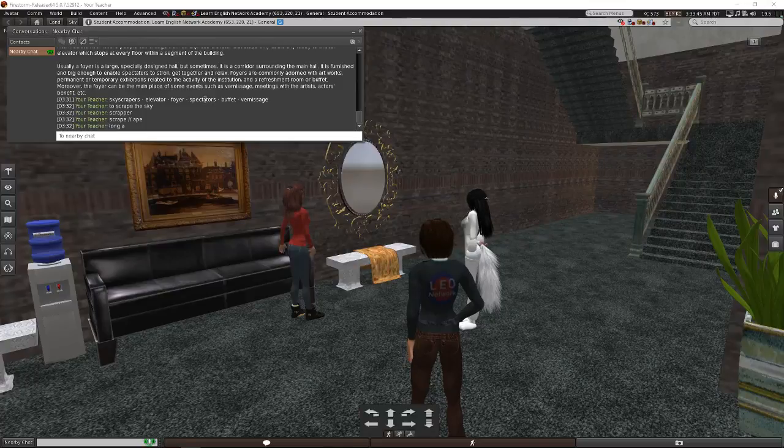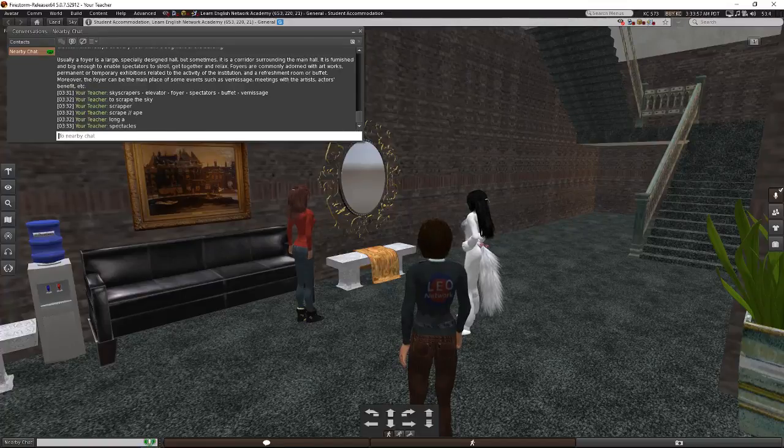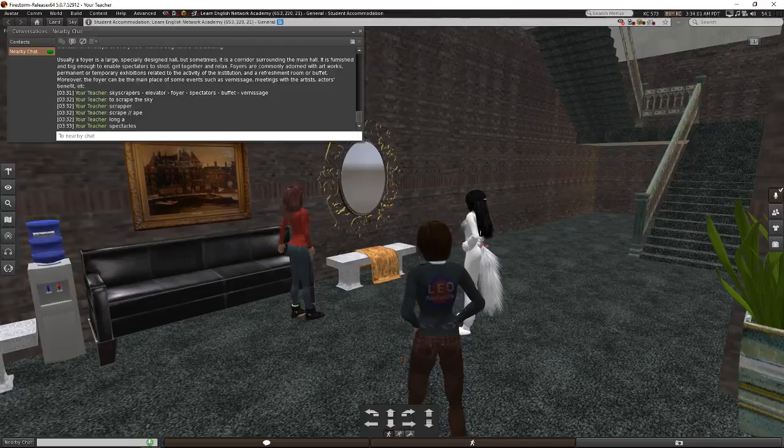Again, that long A. Spectators. Spectators. Yes. Now we talk about spectacles. So we have got another word for glasses, spectacles, but spectator, okay, people viewing something. And the last one, buffet. Buffet. Yes. Okay, any questions?